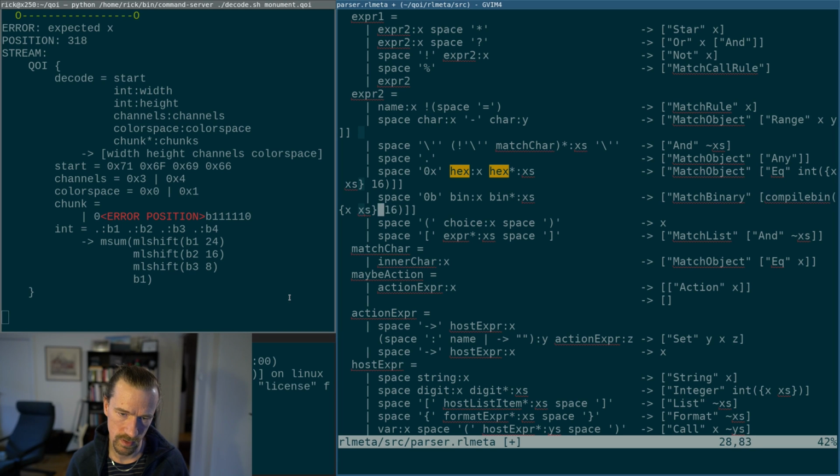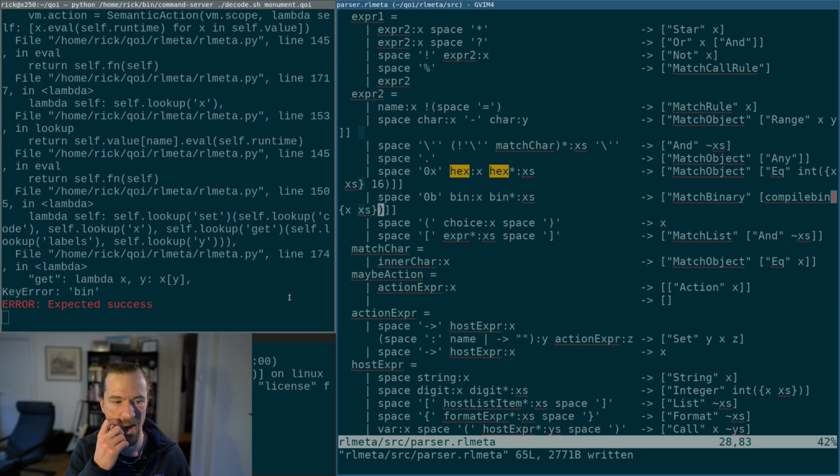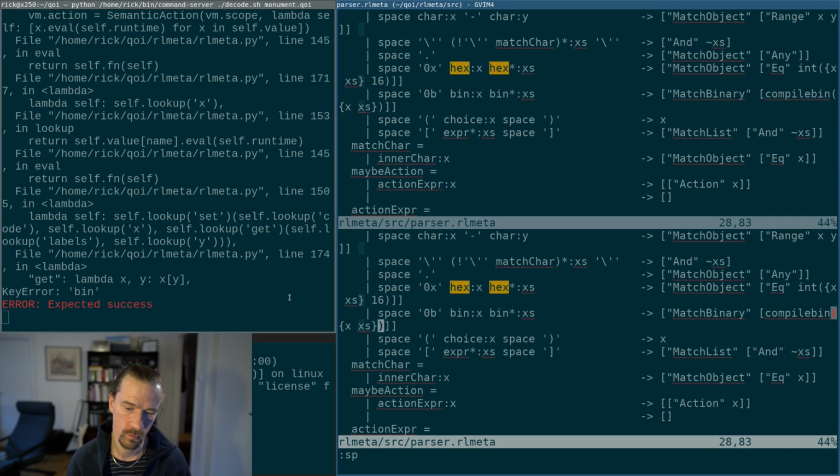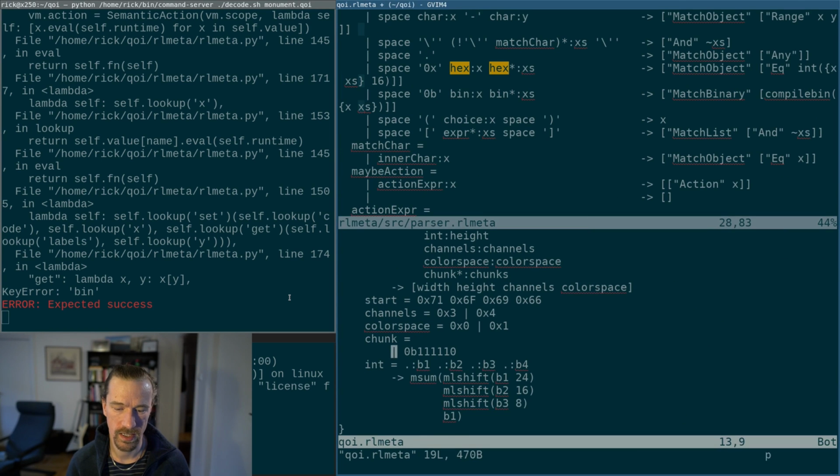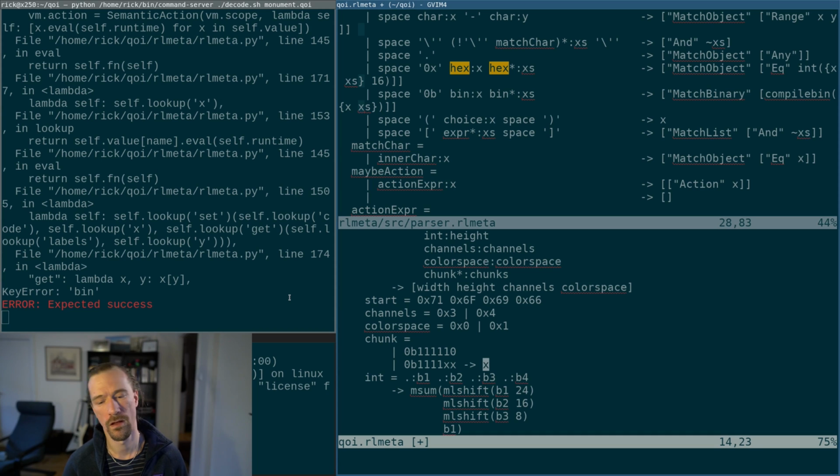And the reason for this is that I would also want to write something like XX and then be able to return just those two top or bottom bits.